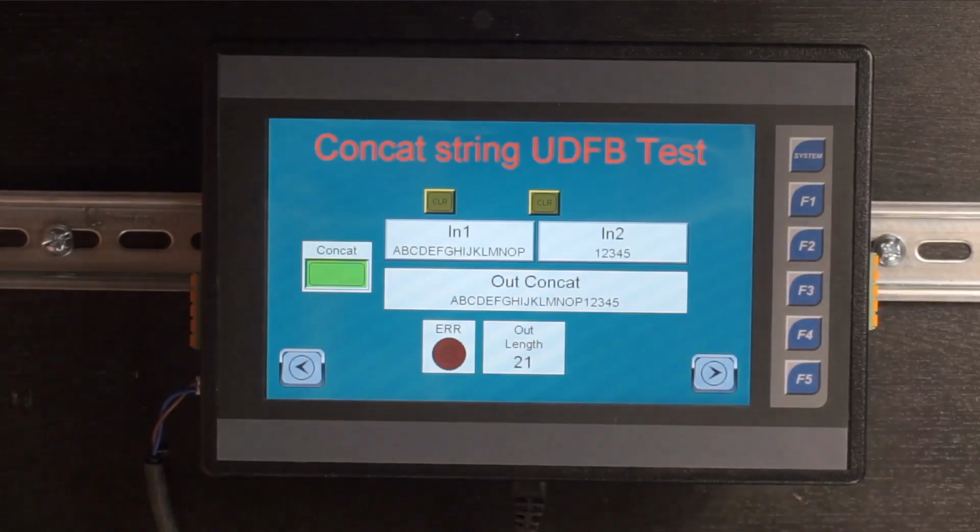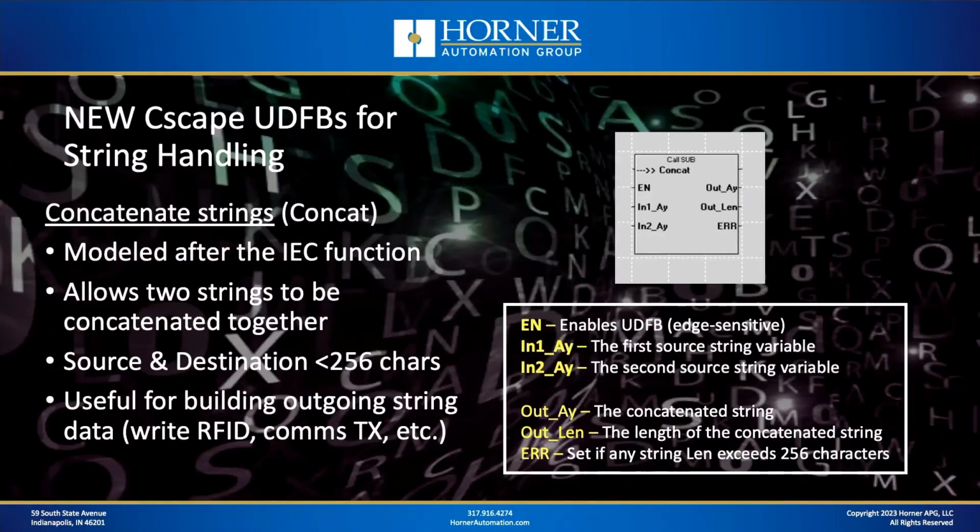Where is that useful? Well, the concatenate can be useful in a lot of cases, but especially if you're building an outgoing string. So maybe you've got a series of data fields that are ASCII data fields. You need to tie them all together and then send them out to an RFID tag or something like that. That would be an example of an application where you might use concatenate. Same thing if you're building a string to send to, let's say, ASCII communications, maybe satellite communications. You've got a prefix, a message, and a suffix maybe, and maybe the suffix includes some sort of checksum or something like that. You can use multiple concatenate functions daisy chained together to build your message before you send it out to the other device.